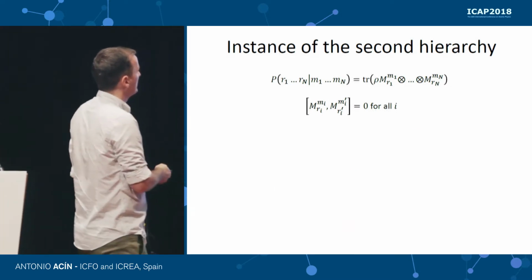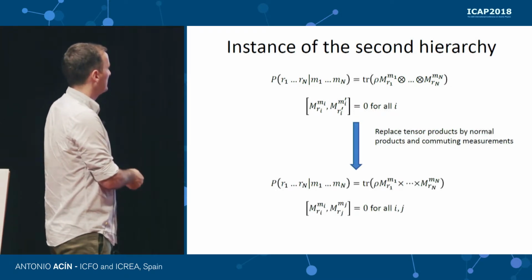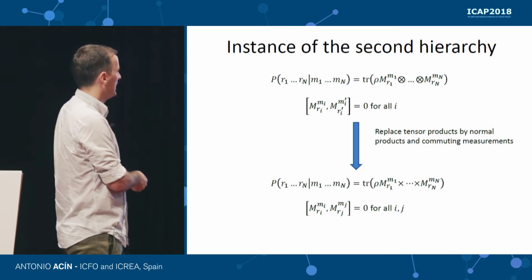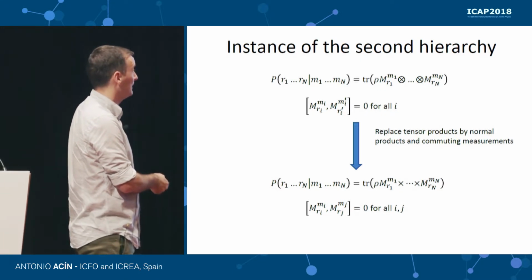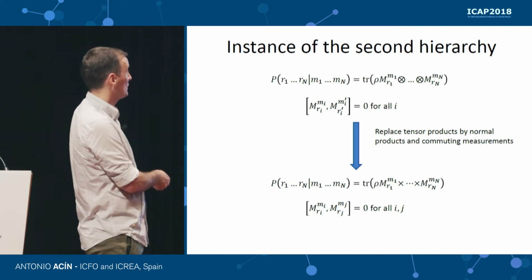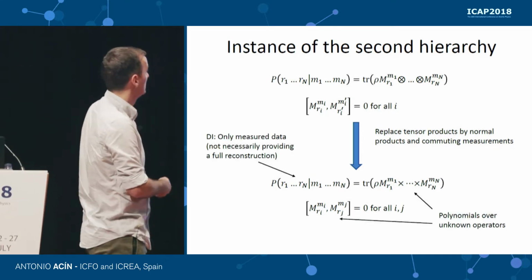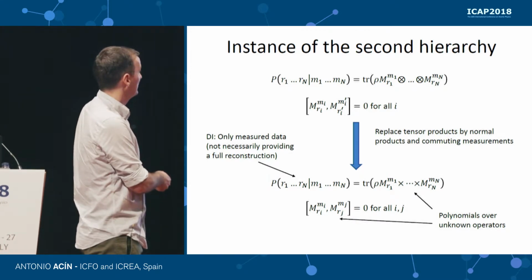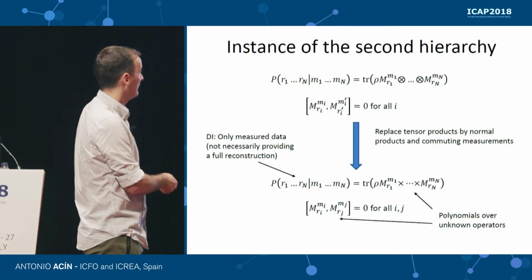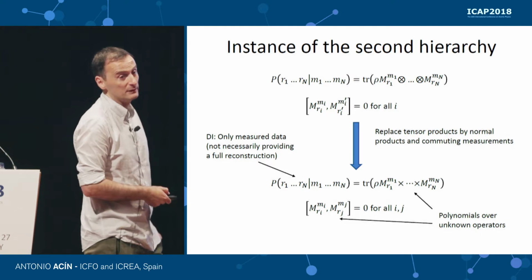Okay, this looks complicated, but you can write it. What I'm asking is whether the numbers observed in the lab can be written as a combination of these operators, but this is nothing but a polynomial over these operators. So this is what the experimentalist observes. Just measure data. I can check whether these numbers can be written as a polynomial over operators.